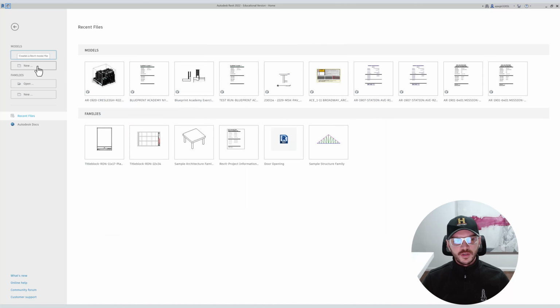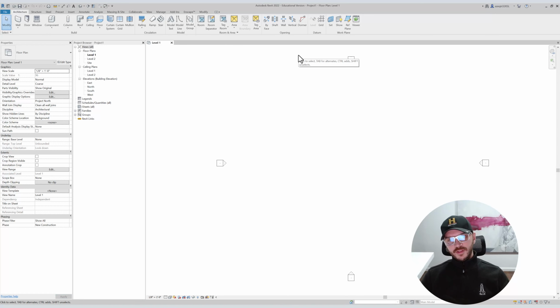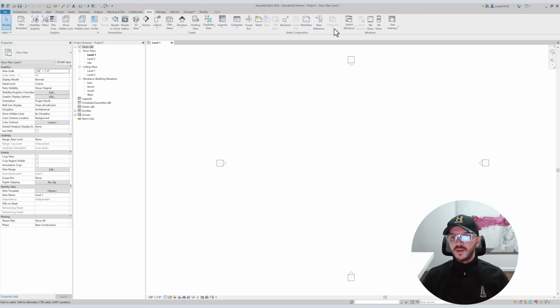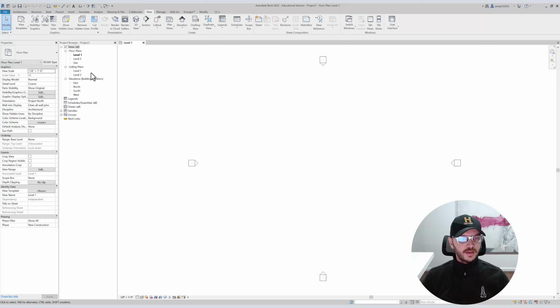We're just going to be doing a new project from the Imperial Architectural template. If you are metric, by all means, please use metric. So when you enter Revit, this is what shows up. You have Level 1, and then you have a project browser and your properties bar. These are the two main bars that you should have on at all times. If you don't have them, they are right here, so you can check and uncheck them under View and User Interface, if for some reason they get hidden. So that's good to know.